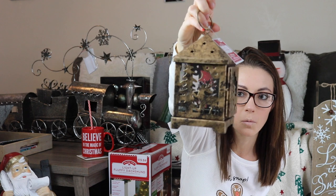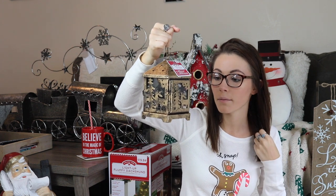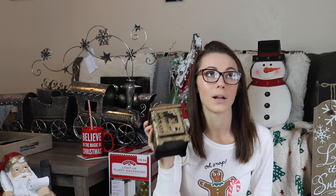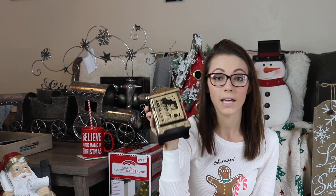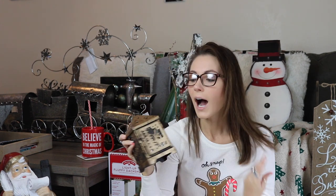I got this little lantern from Walmart and it reminded me of home, having a moose on it — that's exactly why I bought it. I'm not sure how crazy I am about it just yet, but it was super cheap, which is really the only reason I picked it up. They only had one and I really wanted two, so I'm going to have to keep checking back or stop at different Walmarts. They had this color, silver, red, and a bronze, but I didn't like that silver — it just looked old, not cute old. So I went with the gold.